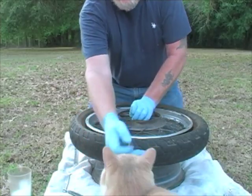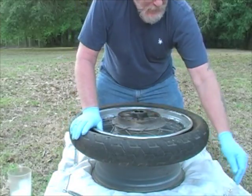They all rotate at the same time, and that's my little kitty cat coming to see what we're doing.